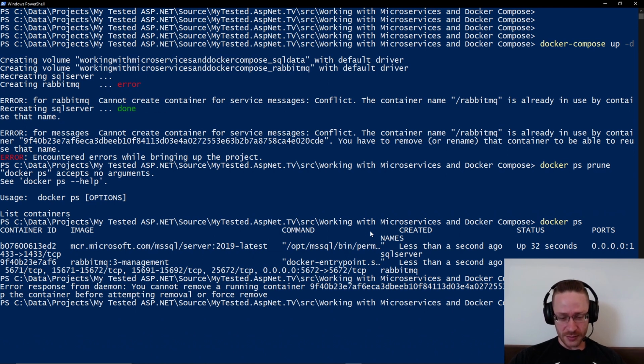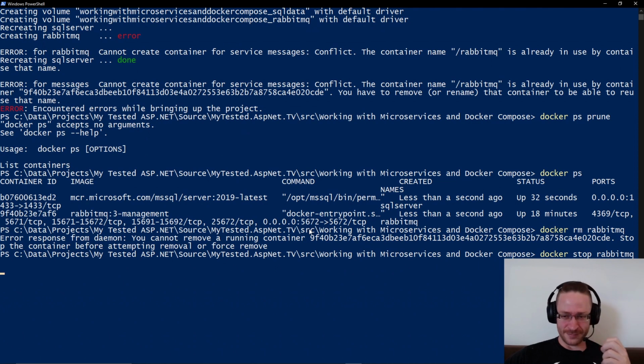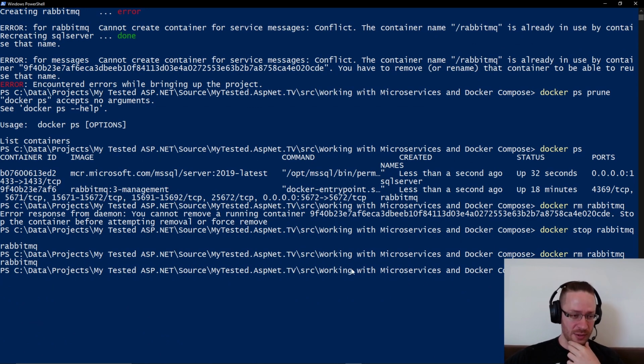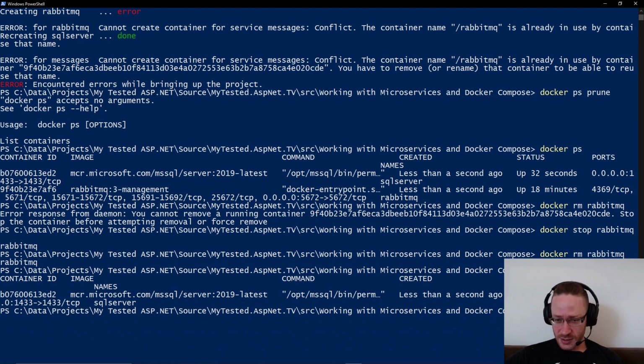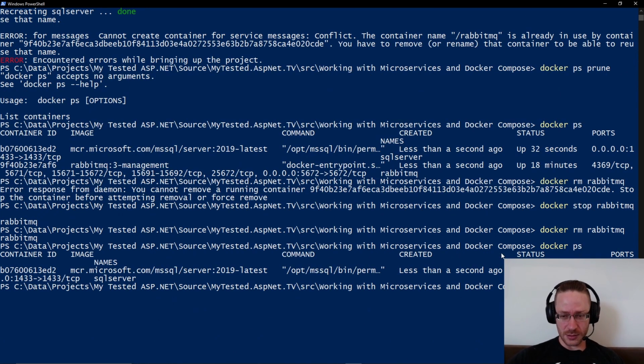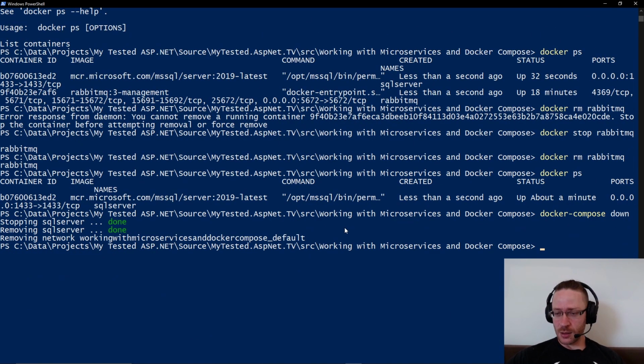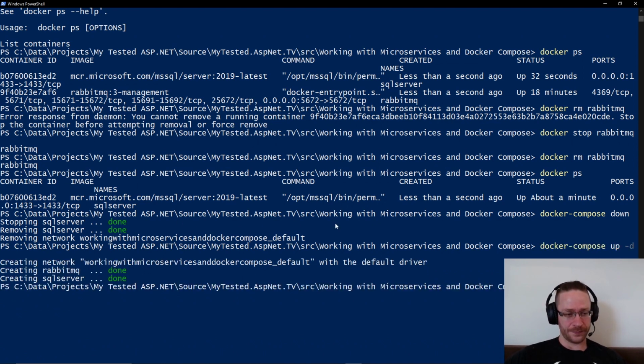Docker stop RabbitMQ. Docker rm RabbitMQ. Docker ps. So I guess if I run docker compose down, this will kill all the services which are run from the docker compose, and then I can run docker compose up -d.